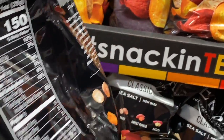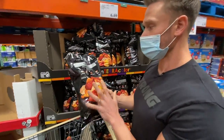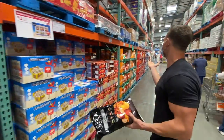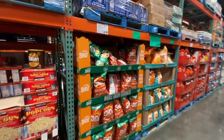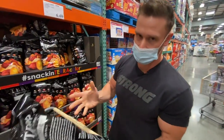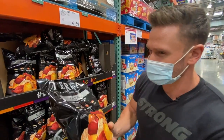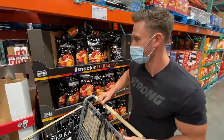So the carb content is going to be high because you're taking a starch and you're essentially drying it and compressing it. But as far as the clean carbs go, for a chip, and for $6.69, compare that to, I mean, you spend $1 to $1.50 more, and you're getting something that's actually clean. So again, it's not perfectly clean, but it's totally not pure junk. Just wish they used a slightly cleaner oil, like an avocado oil that can handle the high heat. I'm gonna get that. That makes the cut.